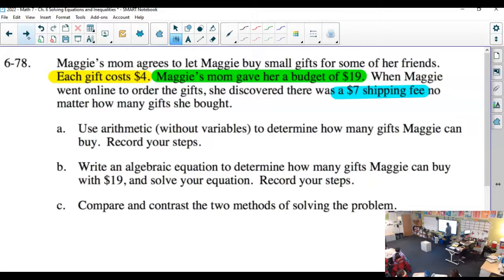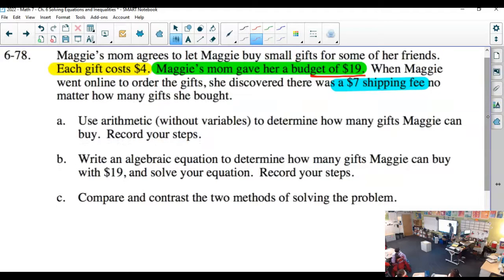So this budget, could Maggie spend all of the $19? Why couldn't she make it 20? Hey, John, chill. There's a reason. Could Maggie spend the $19? Yes. Could she spend only like 10 of it? Yes. On your paper, what I want you to write is spend less than... Wait, is she allowed to spend the 19? So less than or equal to 19. Spend less than or equal to 19.